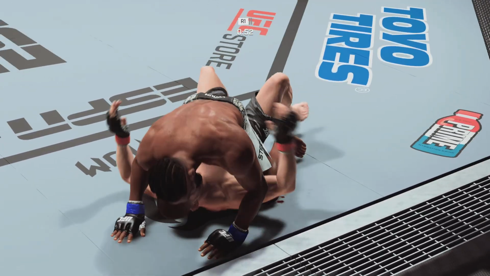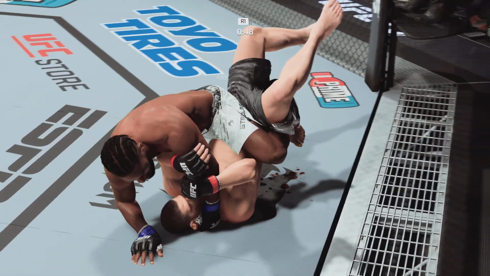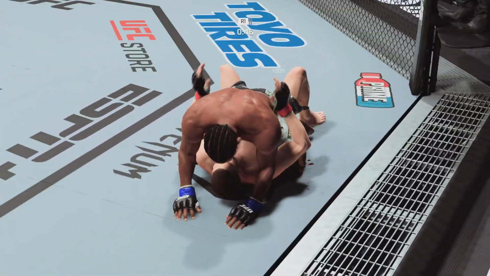So you wait for your opponent to go to his next action. And when he does, you go and attack the hands. You get to your knees and you attack the hands with both hands and try to peel the lock so you can get to your feet.